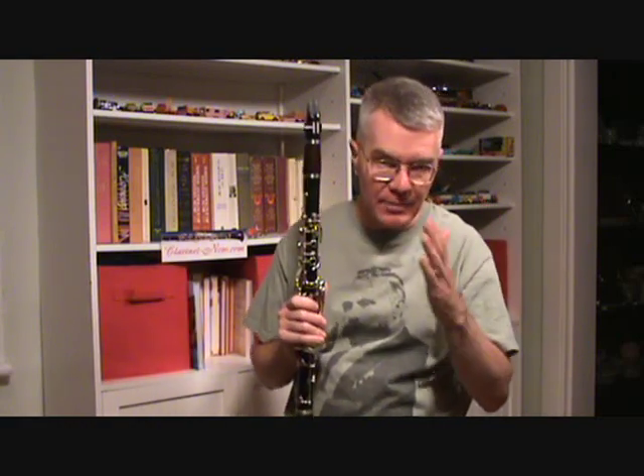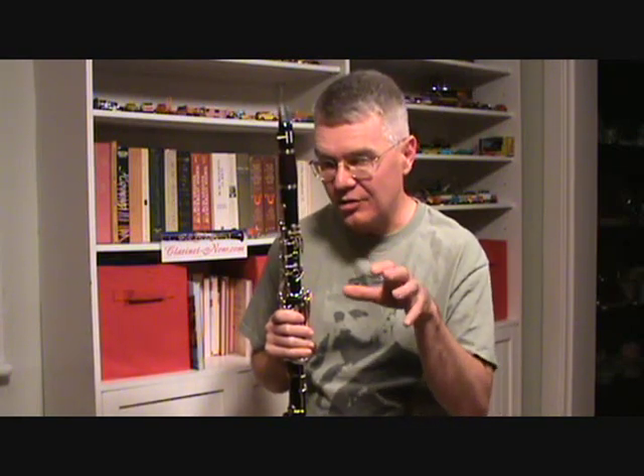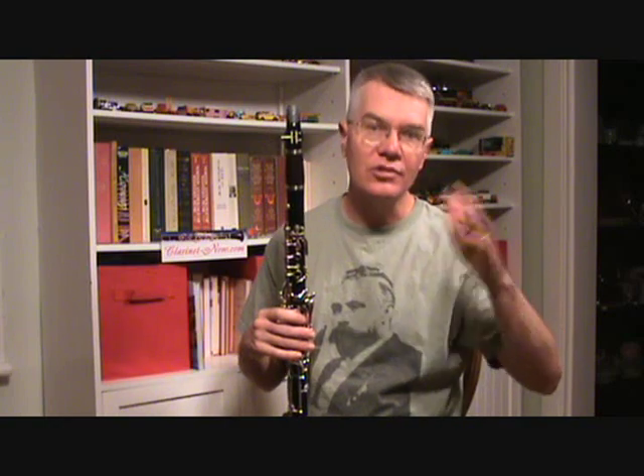So what is the break? The break is basically a big gap in sound, kind of like seeing daylight between two different notes. Or basically you can hear the two notes together and there might be an accent on one of those notes, so you can tell that there's a register change. What you want to try to do is not have that — you want it to sound like an overall even instrument sound.